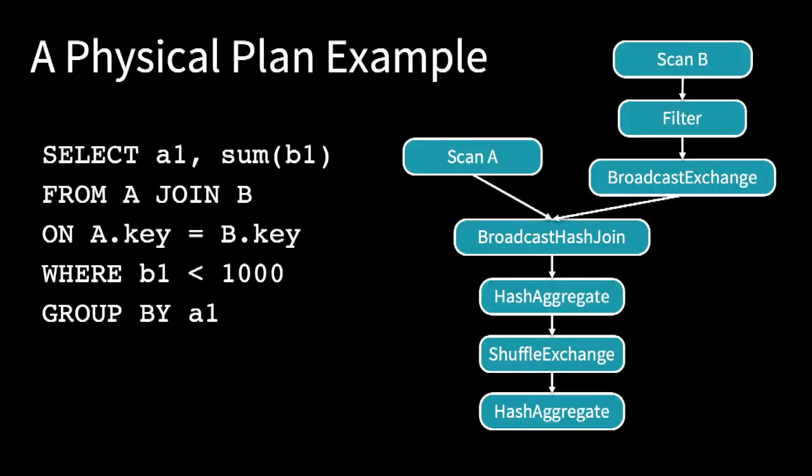So firstly, let's look at this example. Spark SQL transforms a user query into a tree formed by physical operators. That's what we call a physical plan. So Spark shall execute this physical plan and generate the query result. So how does this work internally?